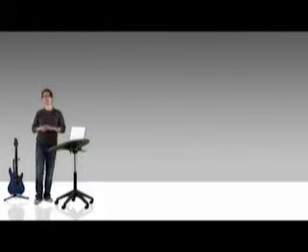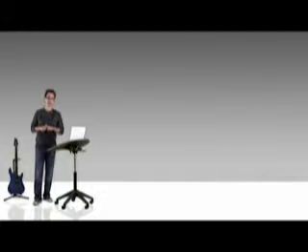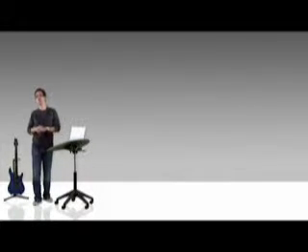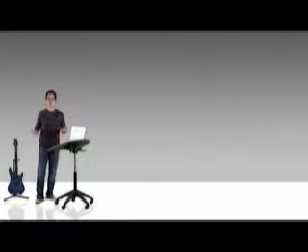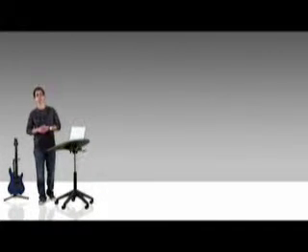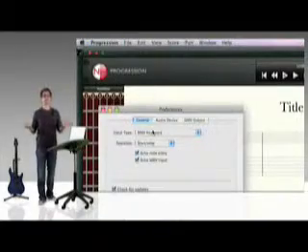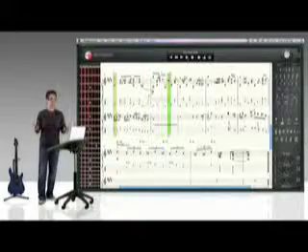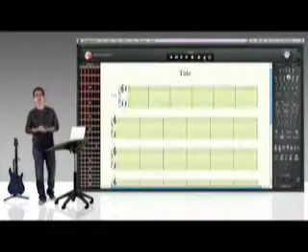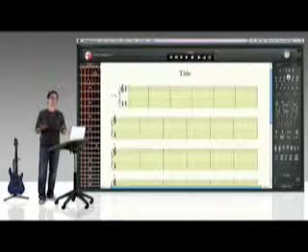Now, one of the things I really love about Progression is that it supports the way I want to work as a guitar player. There's a variety of ways that I can get my music and ideas into Progression, and it really supports them all. So for instance, let's say I wanted to enter notes using a MIDI guitar or a MIDI keyboard. No problem. Obviously, it's going to handle standard notation and guitar tab, as well as step input using the supplied fretboard on the left-hand side, no problem at all.